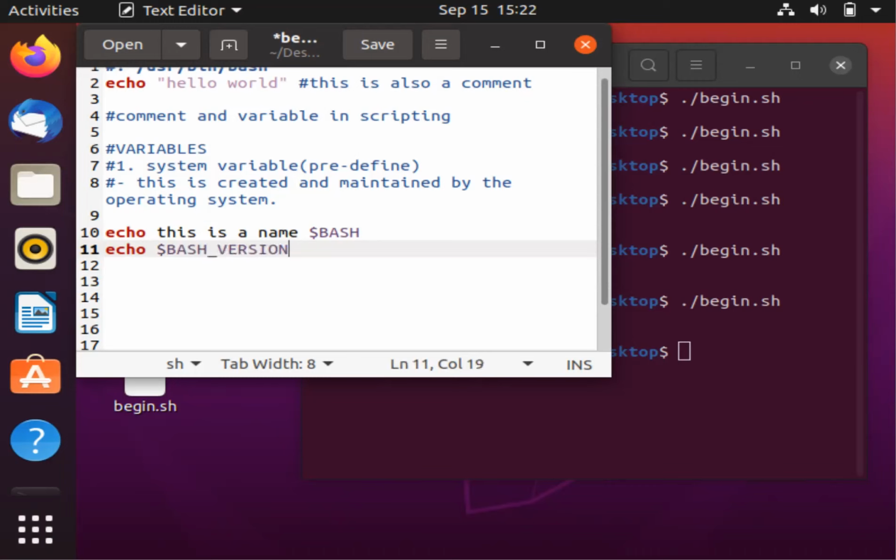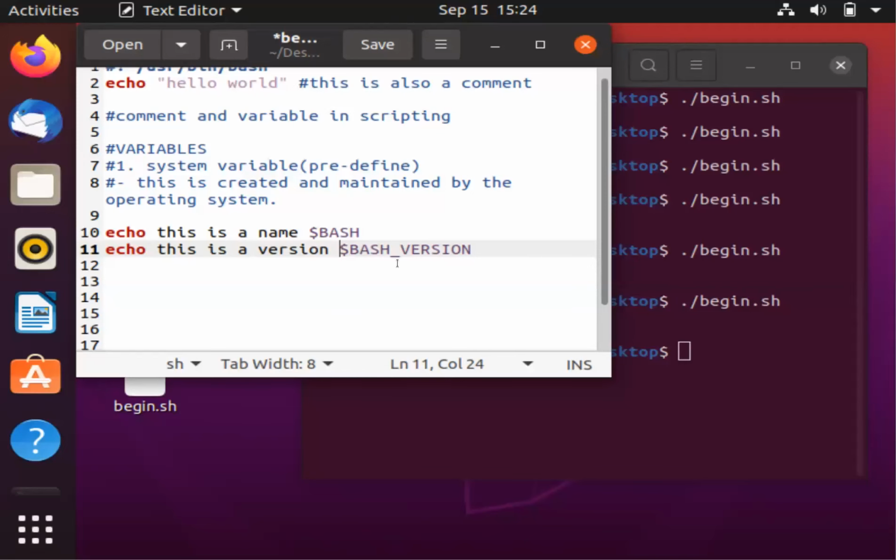It is an inbuilt variable as well. So we can write a statement before it also and tell the machine that it should execute. This is a version. Okay, so with this, our system will be able to execute this successfully.